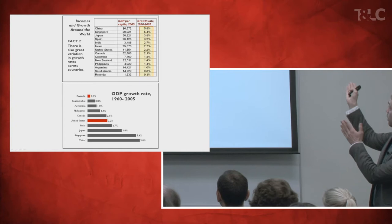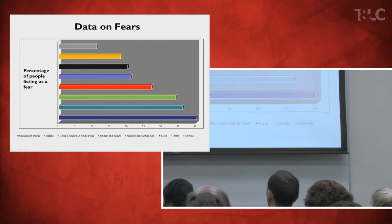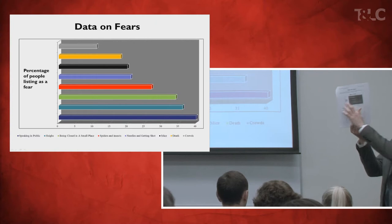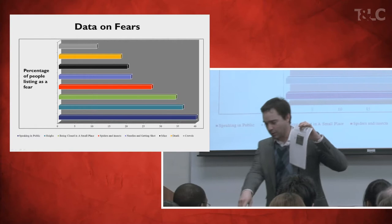Now I'm going to give you a chance to do this. This is data that tells you why your students don't talk in class. There's one way of presenting the information — this is the first slide you have. The colors didn't come out very well in black and white. At the bottom there's a little area for sketching. This is going to be a think-pair-sketch exercise. I want you to talk to the person next to you and write down — or draw — how you will simplify this information to make it more relevant to students. I'll give you two minutes.